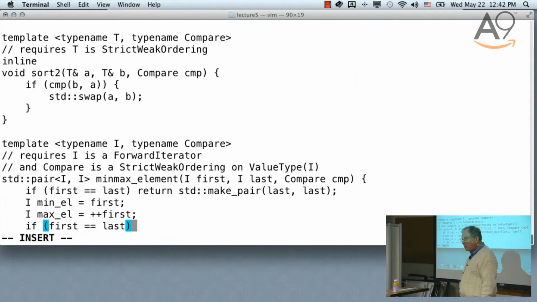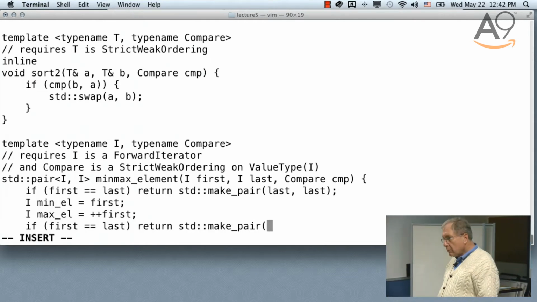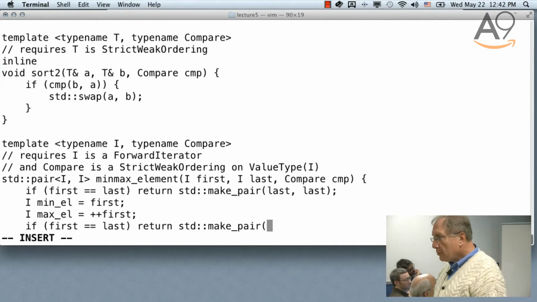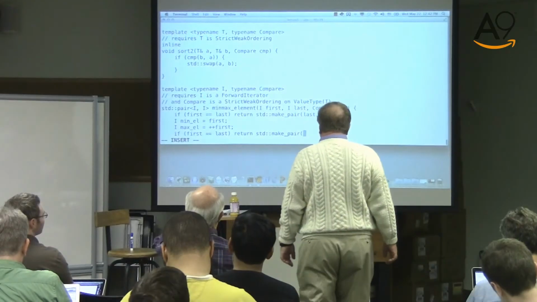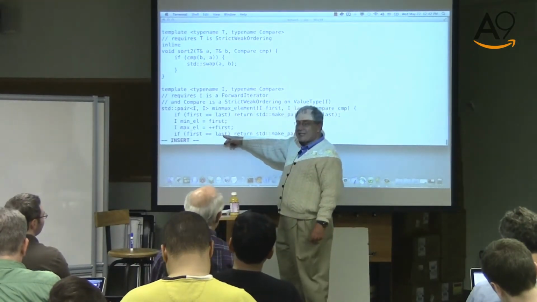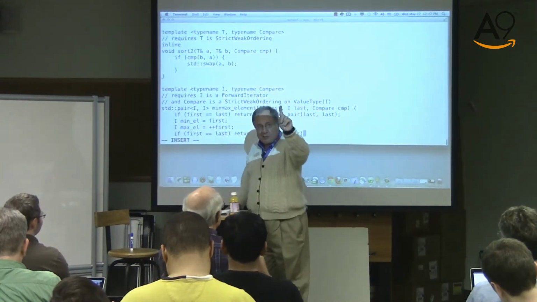So you need to return a pair, which one would be max? Okay. So what do we know at this point? How long is our sequence, guys? Three guesses. One.